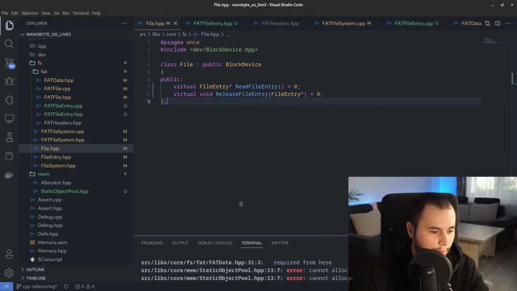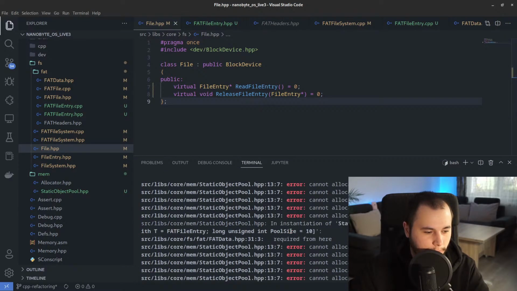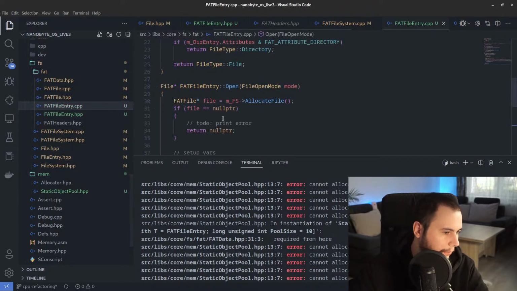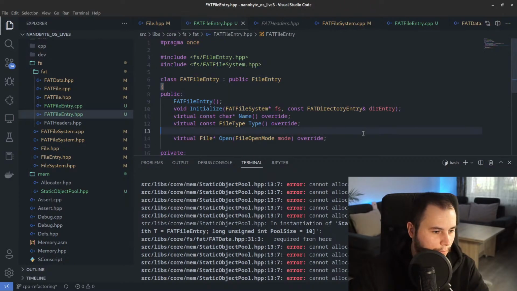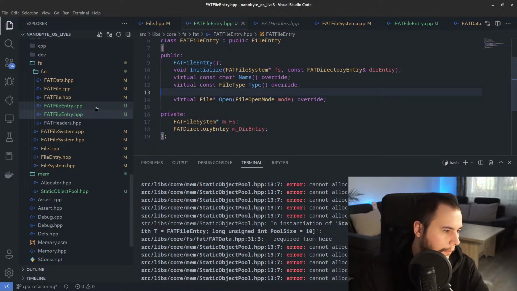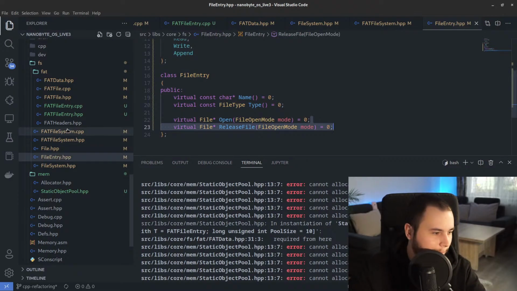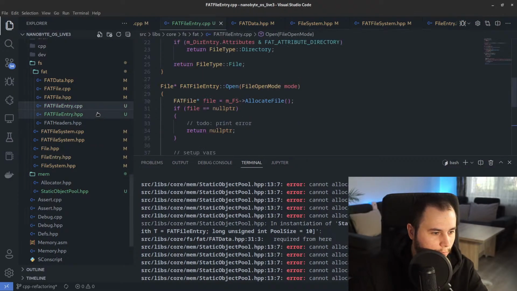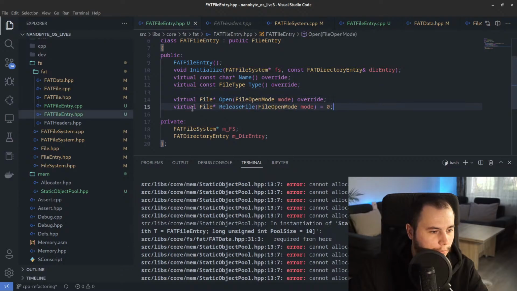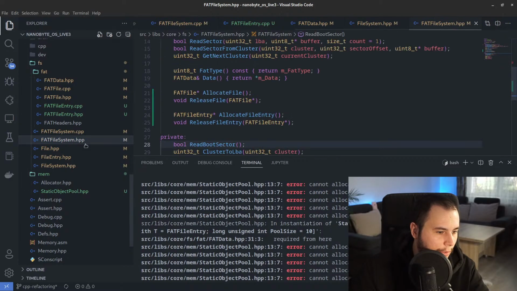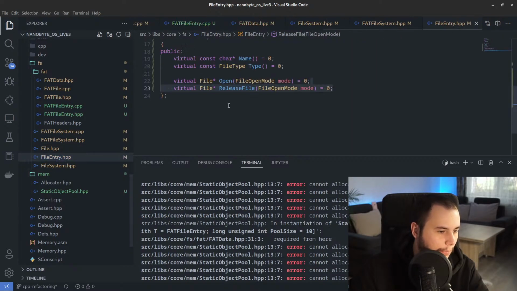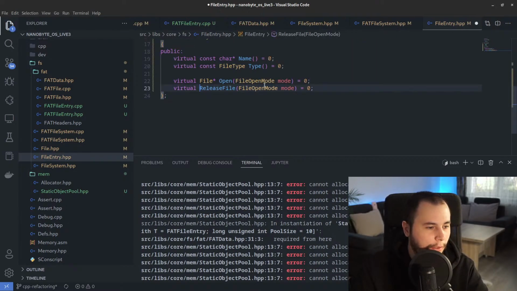Which one is it? Yeah, I think, no, I forgot to implement this release file. And of course, the arguments are wrong here.